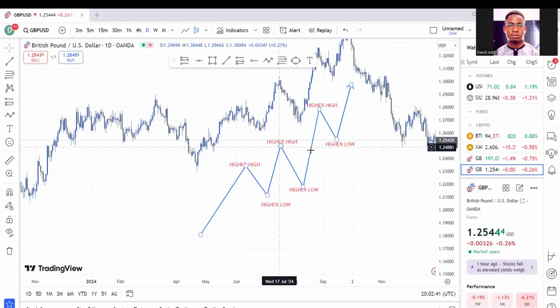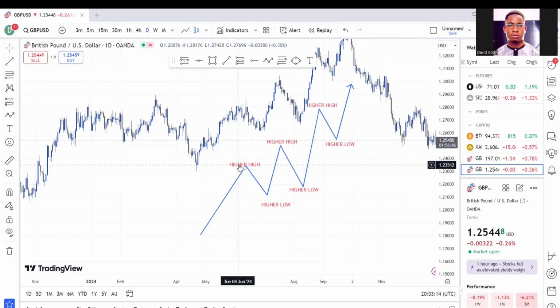Why is this a higher high? This high is higher than this high. That's as simple as it is. This very high is higher than this high in price. This is the price zone, and price is moving up. You see, we see 1.2300. Now we see what? 1.300. So this one can be, let me say, 12 cedis, and this one can be 13 cedis. Let's say something like that. So 13 cedis is bigger and higher than 12 cedis.